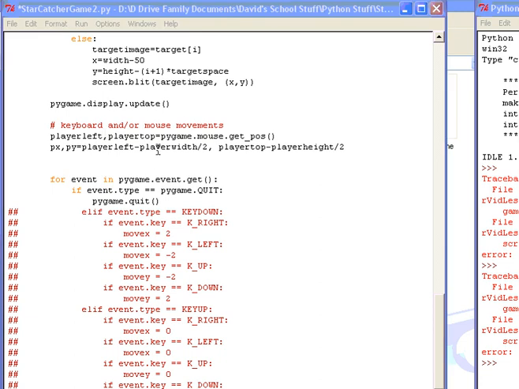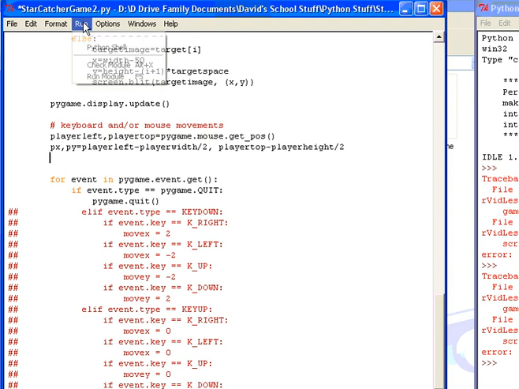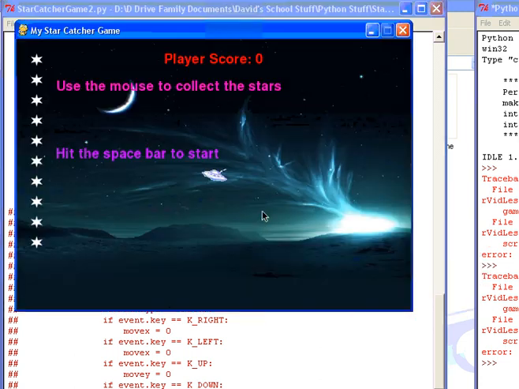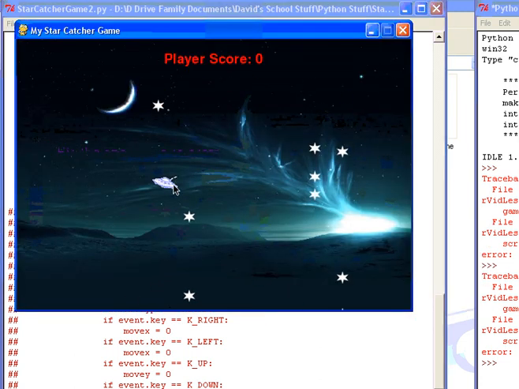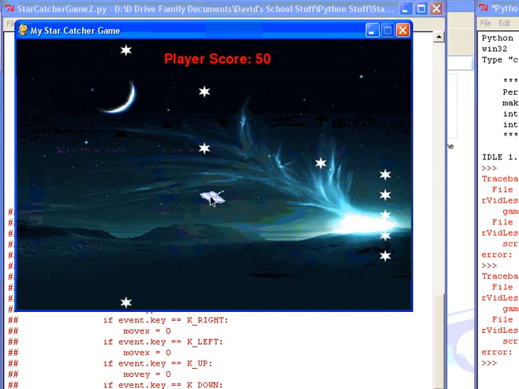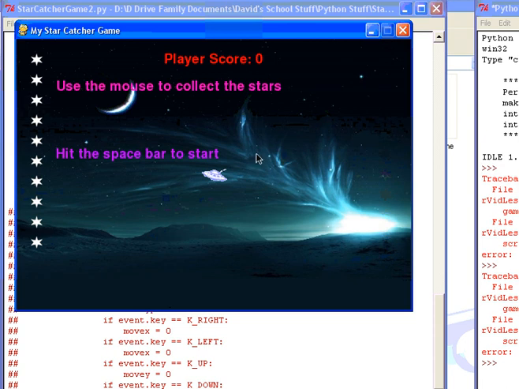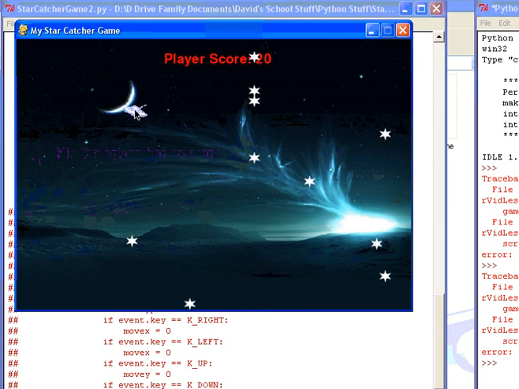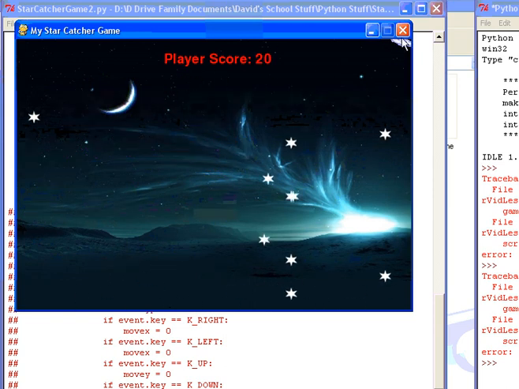Since the PX and PY are used in my updating of the screen, this will make the mouse move perfectly with the cursor. Let's see if this worked. Okay, so there it is. It is working nicely, and you can see it's much easier to play the game. Oh no, I did everything correctly there. I didn't show the score of 100, but it did pause, and I can restart.